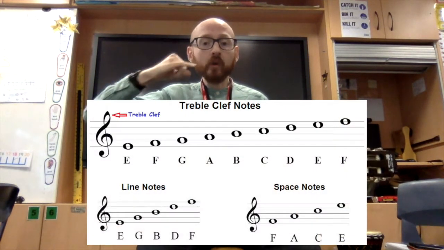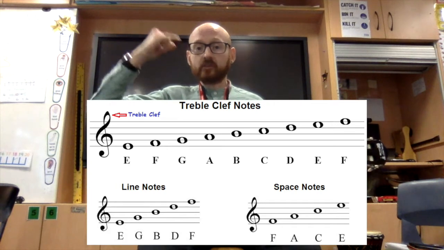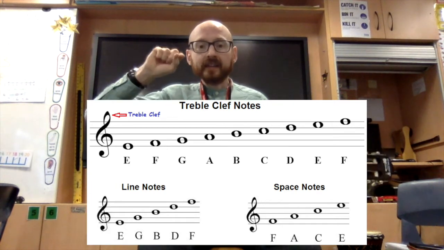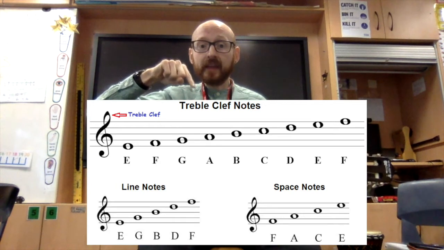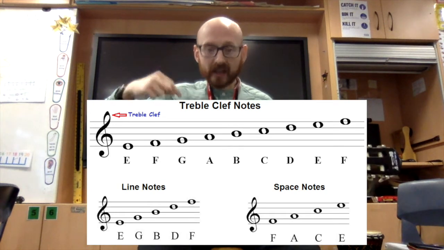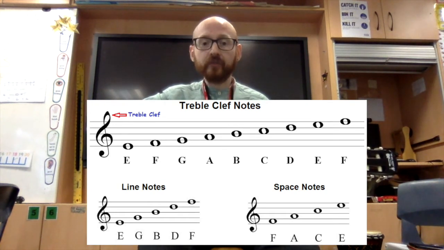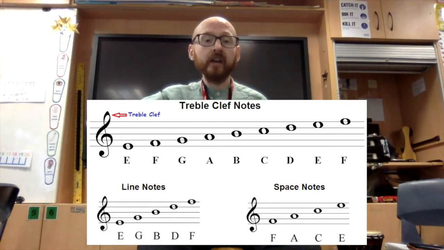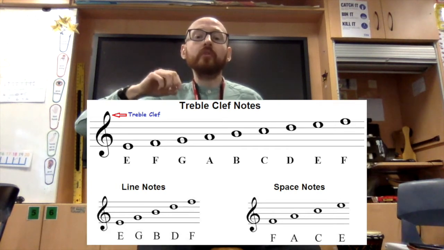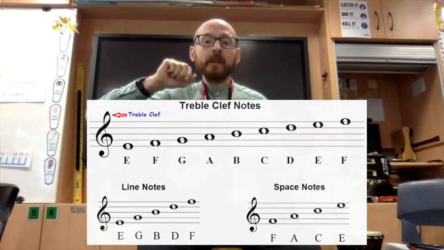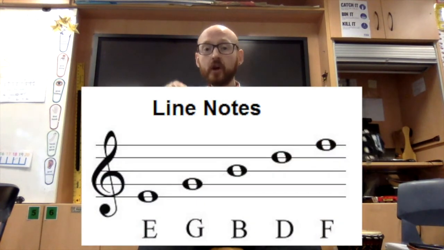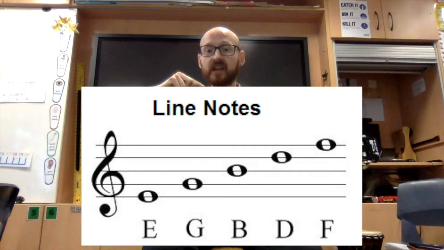Well, on our stave, on this grid, a note will either sit on a line, or it'll sit in the gaps between the lines. Now there are some special words, just like when we learn the strings of the guitar and we have elephants and donkeys grow big ears, so we can figure out the names of the strings. We have a couple of sentences that help us figure out what the gaps or the lines mean on the stave. So let's start with the lines.